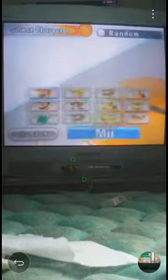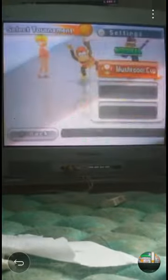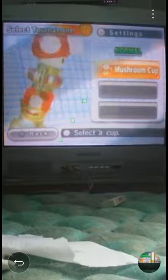So yes, you can either do 2-on-2 or 3-on-3. We're going to be doing 3-on-3. So anyways, Diddy Kong, Peach, and Waluigi will be who we'll be rolling with first. And of course, the mushroom comes up. So anyways, there's a little tiny opening movie to watch here.